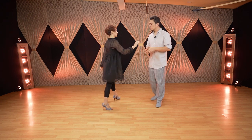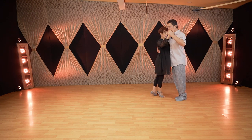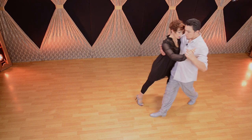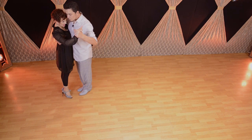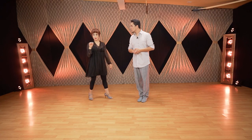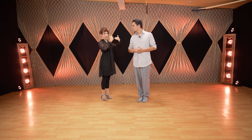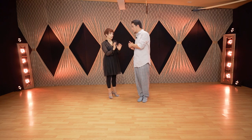The crosses are very quick. If we count the basic step as one, two, three, four, five, six, and seven — when we are on number four, I'm using double crosses to spend time there, and then keep walking on five going to resolution. Don't stop the leader. This is a very nice option I see professional dancers use.